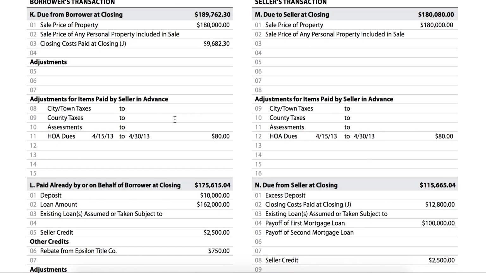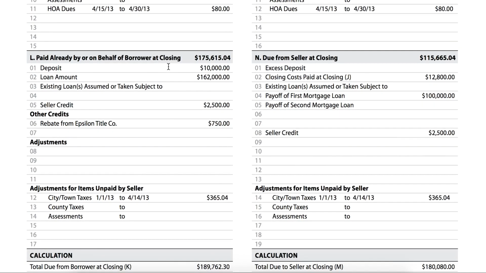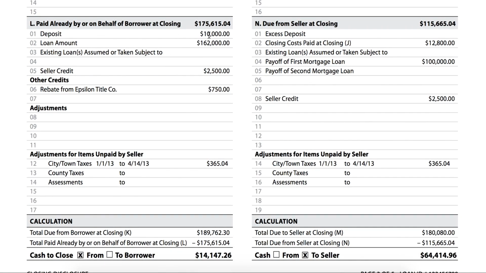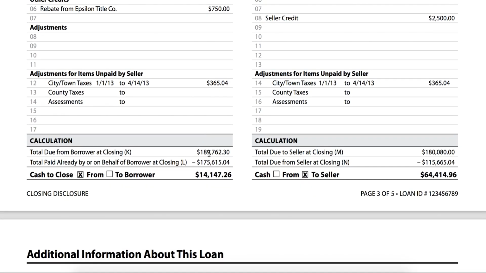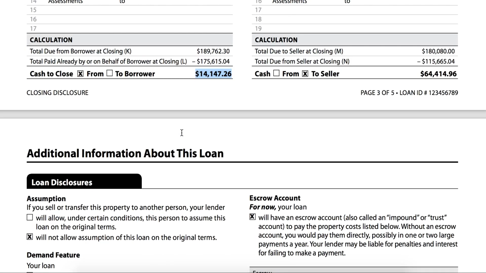So this gets into a summary of the amount due, which is $189,762. You've got your purchase price, your closing cost, a little bit of HOA dues, that totals here. And then you've got your credits. You've already paid $10,000 as a deposit. This is the loan amount you're getting that they will deduct from the amount due. There's a seller credit, there's a rebate, etc. So you've got your total minus the credits. Again, this is the cash due that you'll need to be ready to have a cashier's check or a wire prepared in advance for closing.